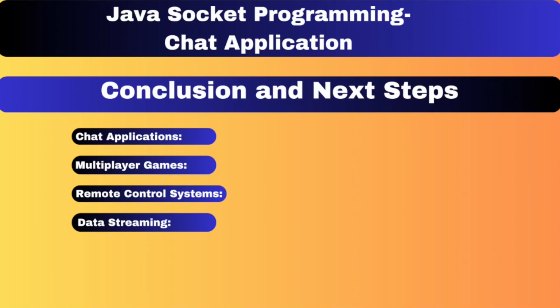In the real world, socket programming is used in various applications, including chat applications. Many chat applications use sockets for real-time communications, and then multiplayer games. Online multiplayer games rely on sockets for player interactions. Then remote control systems for remote control, monitoring and management often employ sockets. Data streaming: sockets are used to stream data between devices and servers. The possibilities are vast and you can apply socket programming in different domains.